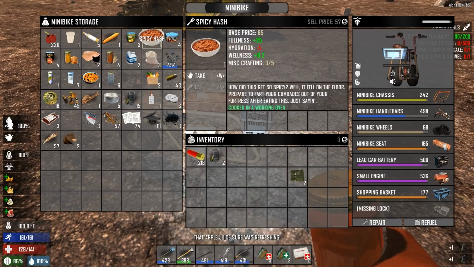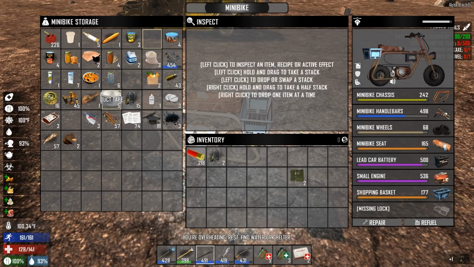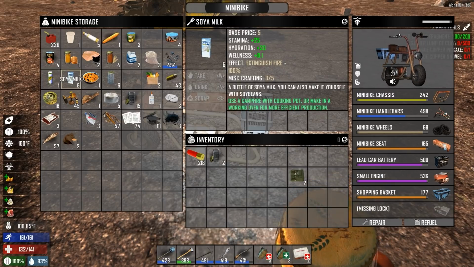I'm going to actually eat... Let's eat the spicy hash as well. Let's go and do that, because that will get my food up a little bit. There we go, we're 100, and then I can probably drink one of these other things as well. Yeah, let me drink some of this soy milk as well. There we go. So you can drink that.